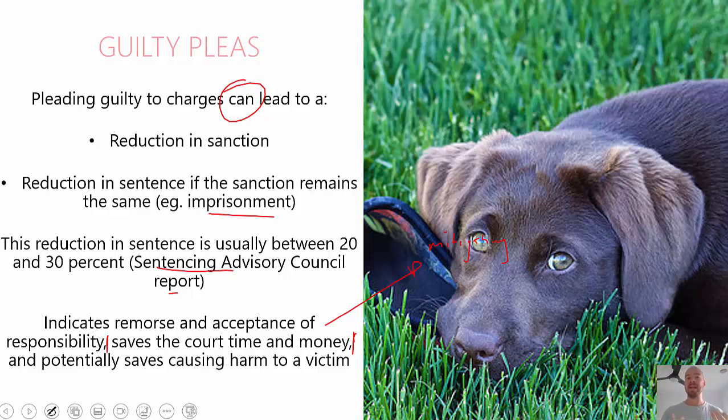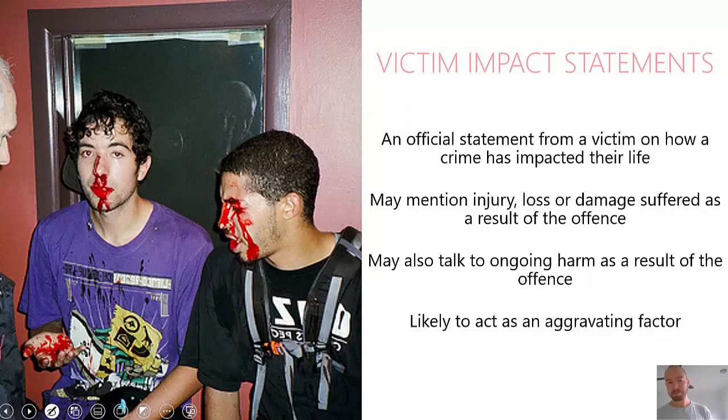So if you were going to be sent to prison for 10 years, but you pled guilty, it's more likely to be 7.5 to 8 years. If it's 5 years, it's more likely to be down to 4 years, maybe 3.5. So a guilty plea has a really big impact, both as a mitigating factor, potentially, not always, but definitely as a reduction based on the fact you're saving the court time and money.